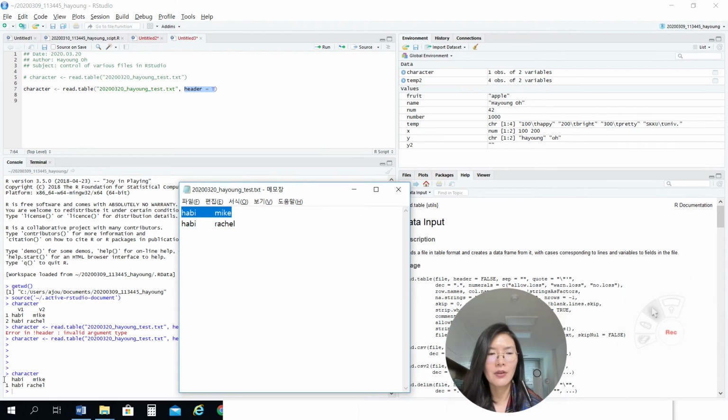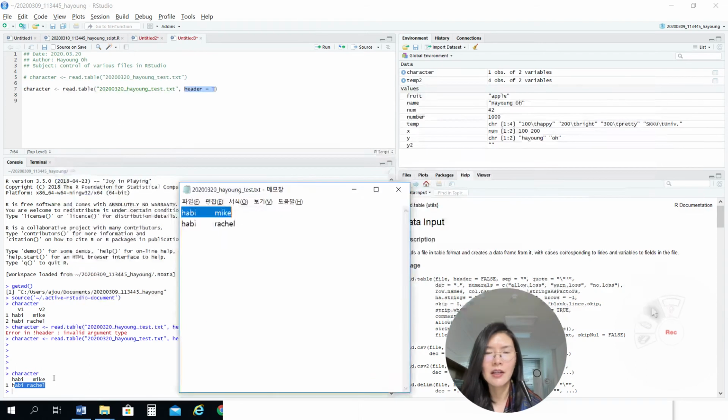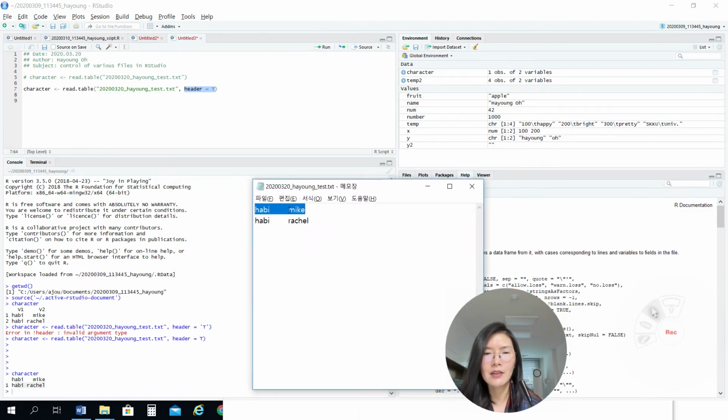So if you look at this in the console, the first row is not data but the header name. So there is a single row here. So it is not natural. In this case, if you want to put the variable name per each column, you should put the main character, right? And the second character here. And then save.